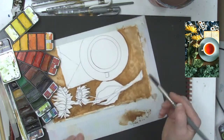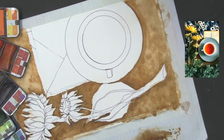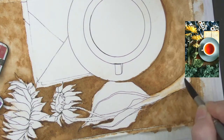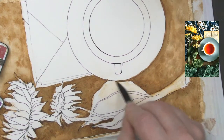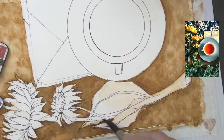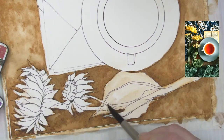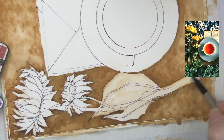I'm not going to worry about taking all of that brown out of my stem. We're going to start working the green in because that's my next layer — the green. But I am going to soften that brown that's in there. Now that the background is dry, I can go in and move the color that was inside here around. It's sort of toning the paper a little bit. This is going to be green, but the brown that's there will just work into the shadows.